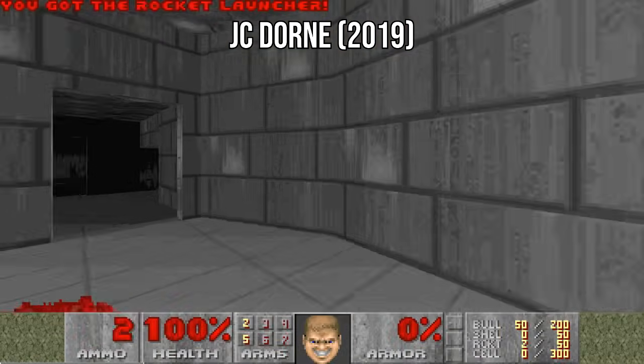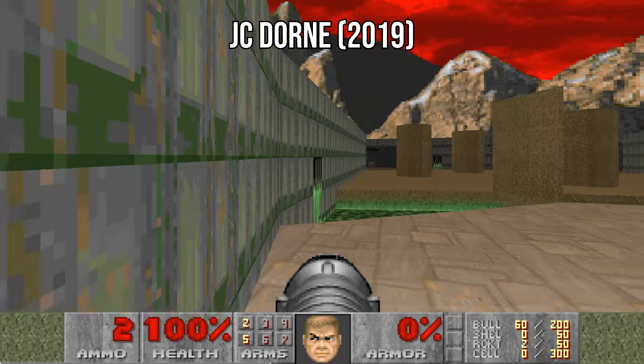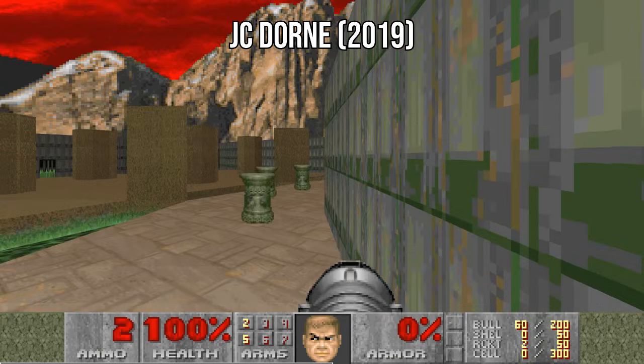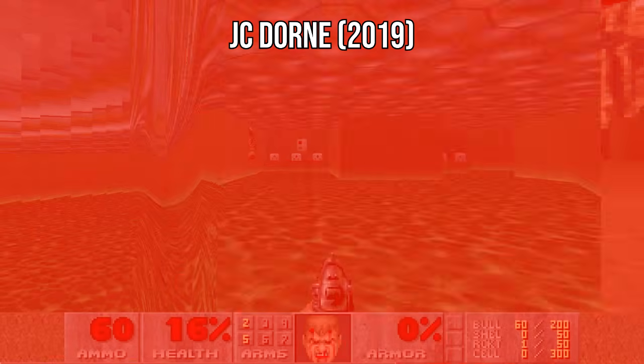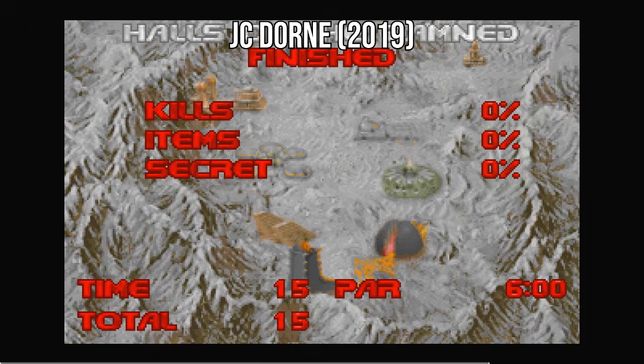Who knows what lies in store for this bizarre strategy? Considering the fact that Doom has been out for almost 26 years, it's shocking that these new strategies are still being discovered. It really is impossible to say what lies ahead.